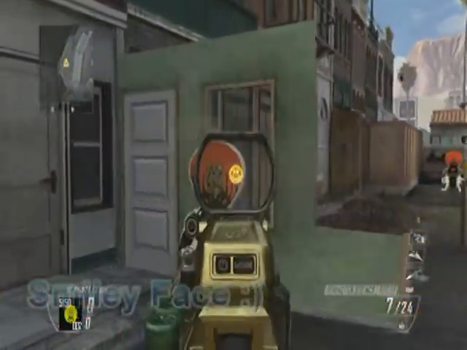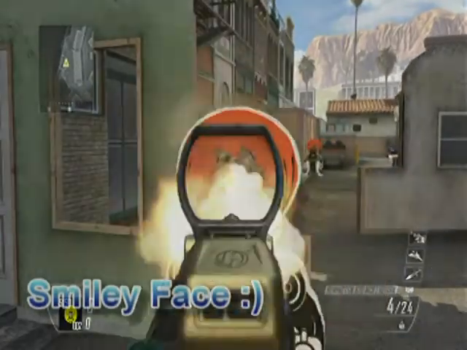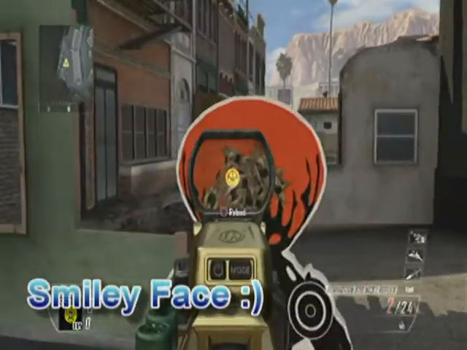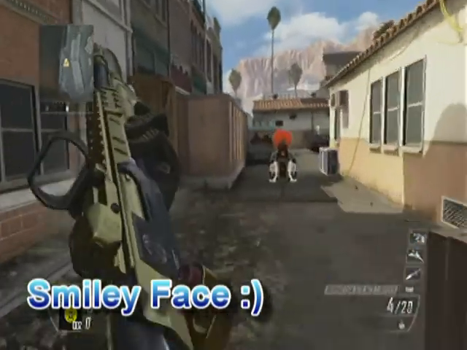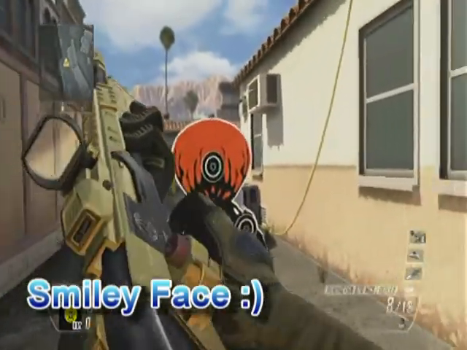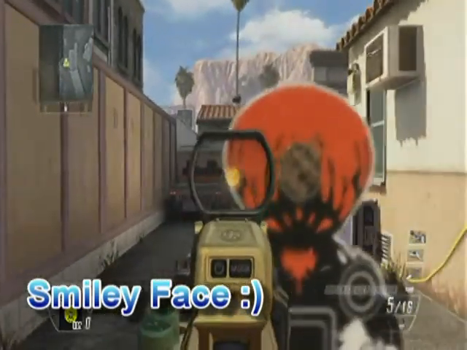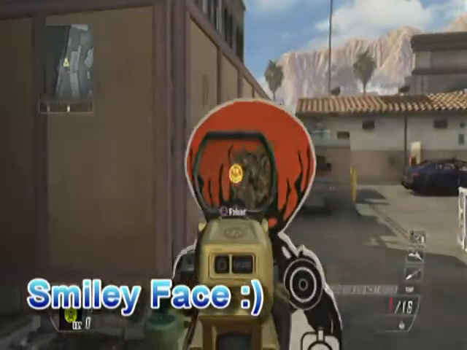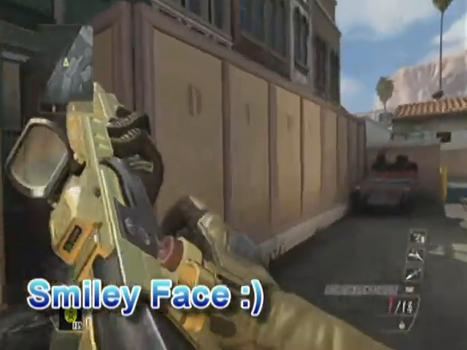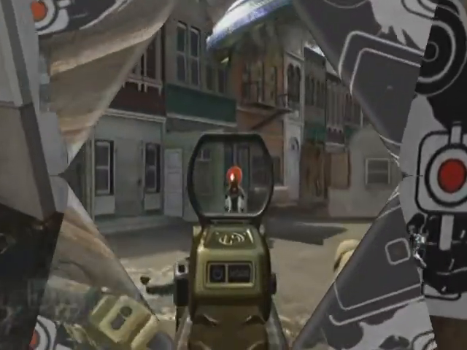The next one is the smiley face, which is 20 double kills. And it's kind of self-explanatory. Just line that head up with their head and you should be good to go. I found that this one and Steve are more of just, you know, reticles than actually useful reticles. So use it at your own risk, people. I know they look cool, but they're probably not going to help you out too much.